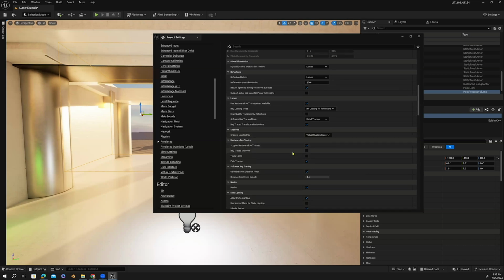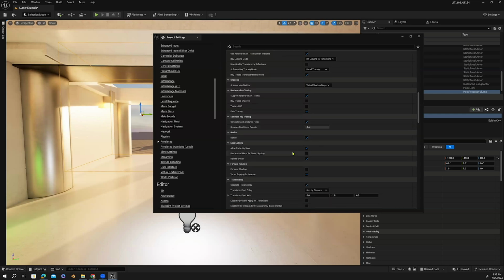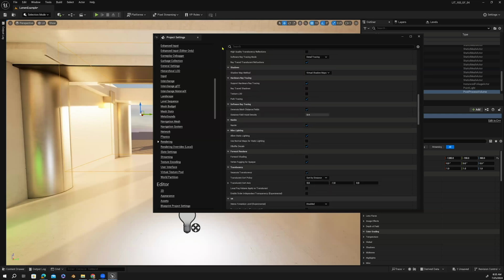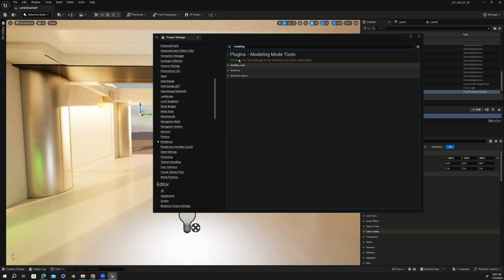So keep those things in mind. That's really, really helpful. Another thing you want to do is make it so, let me point out a few things, especially if you're messing with the modeling tools. I'm going to type in modeling for a second, because you're using ray tracing to fall back on.